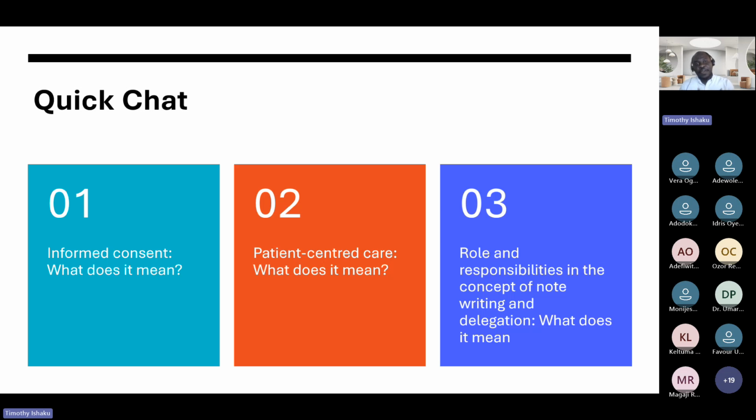The whole idea is about the interests and preferences of the patient, and the decision that will be made or suggested to be made will be made in the best interest of the patient. And yes, the person can act. Specifically, I know in Nigeria, probably relatives will suffice, but if you happen to find yourself in other climes, usually there will be a legal document most of the time that will act on that in those circumstances. And yes, if there is none, the relatives will be able to consent.